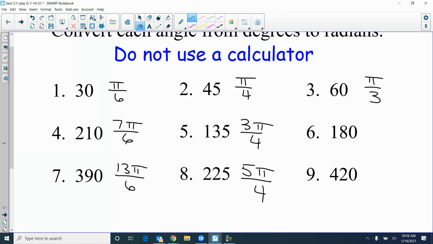And then 60 will go into 180. It'll be 3 times pi over 3, but make sure you reduce that. And I get 3 pi over 3, which is pi. And then 420. And you can even lop off the zeros and just think of 6 and 42. 6 times 7. And so it's going to be 7 pi over 3. Okay. So just get in your habit, force yourself to do those little things to help things sink in.